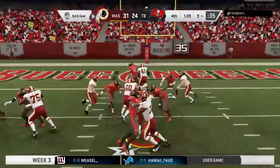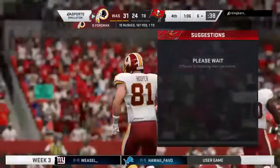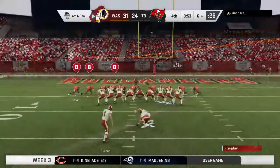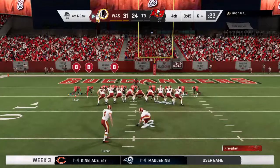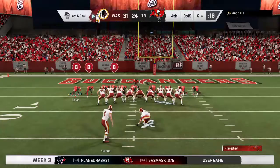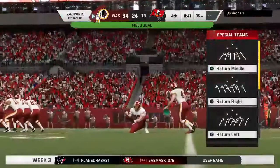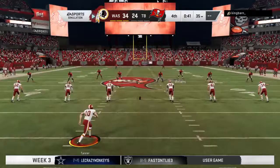Again, it's Foreman. And he'll be stopped just outside the 5 at the 6. And 3 yards on the carry there as this defense holds strong and takes it to 4th and goal. So on 4th down, out trots the kicker in a big spot here. This to make it a 2-score game. And the 12-year veteran knocks it right through. And that will push the lead up to double digits now at 10.